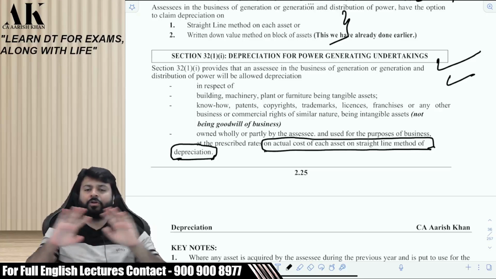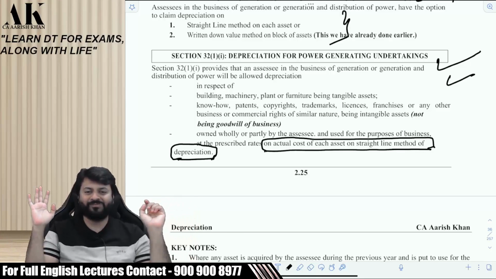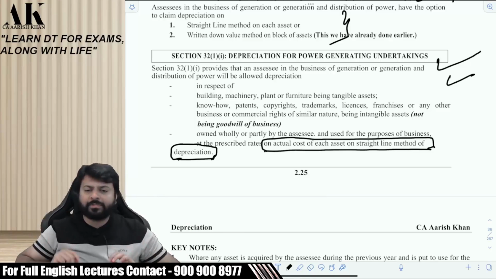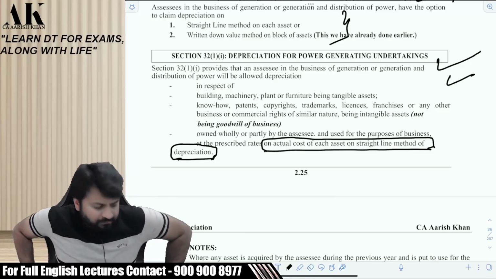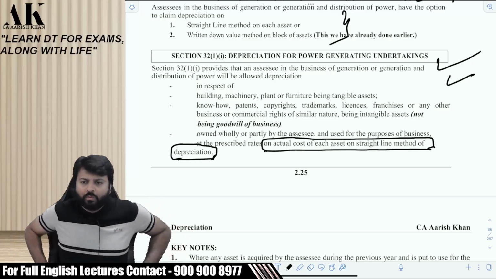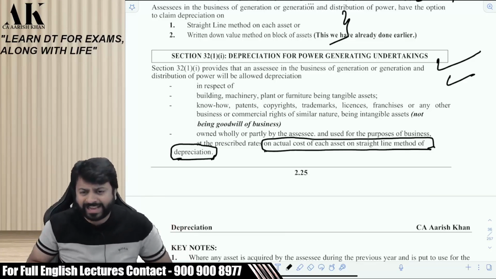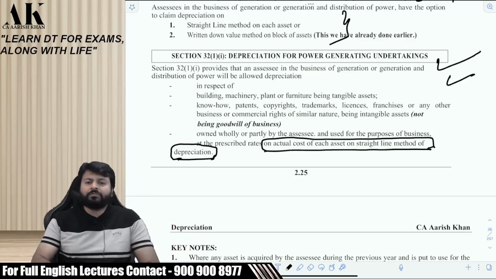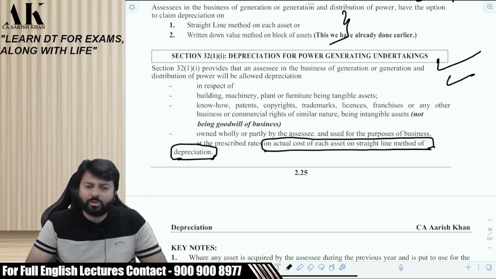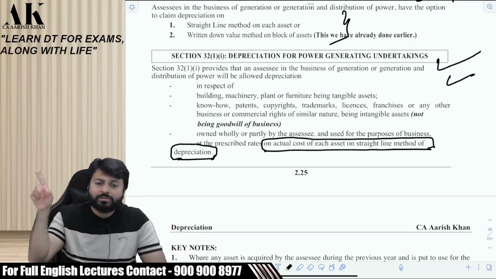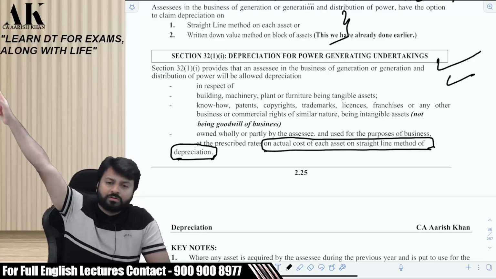And the answer is a big no. Listen carefully. Go to the section of additional depreciation, all of you, please. Have you been to that section? What is written in the last line of this section? Can you see that? That a further depreciation of 20% on actual cost shall be allowed under section 32, subsection 1, clause 2, not clause 1.